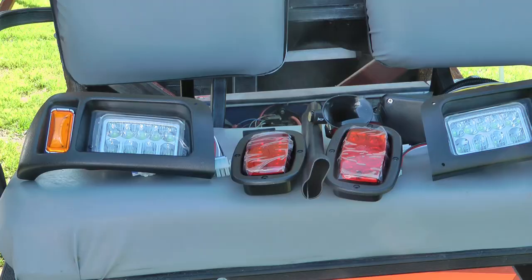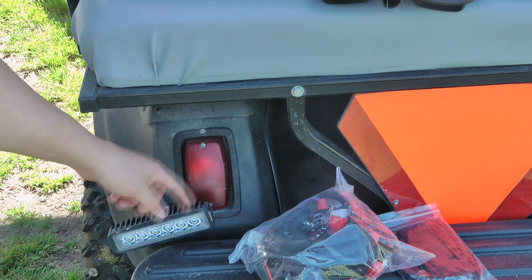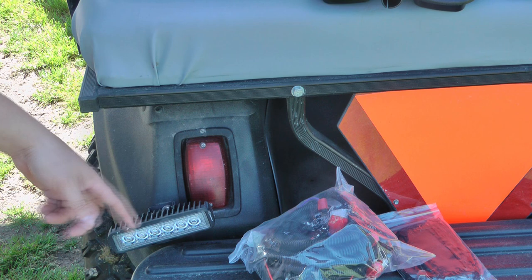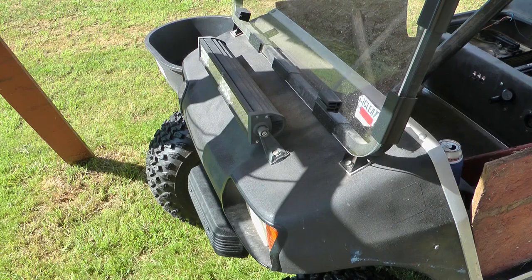Mine is already pre-cut with the old light fixture, so all I have to do is remove mine and then put the new LED fixtures in their place. If you don't have lights, you're going to need to cut holes. The kit comes with a template for you to put down on your golf cart, trace around the edges, and then drill four holes in the corners and use some sort of saw to cut it out. I might choose a Dremel tool over a saw, but either way cut it out and smooth down the edges with sandpaper.